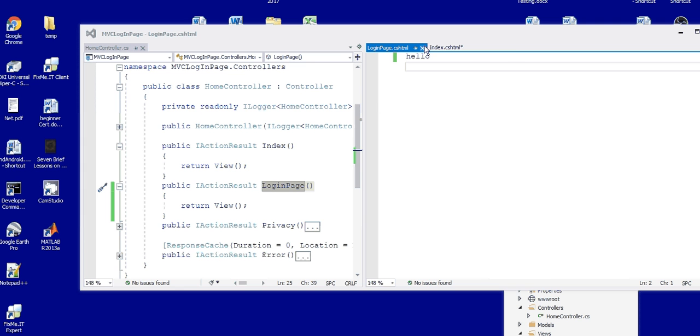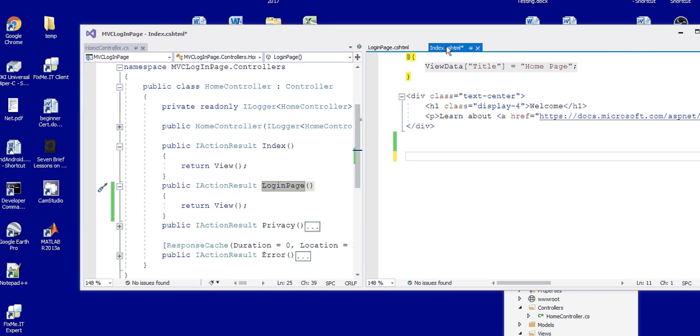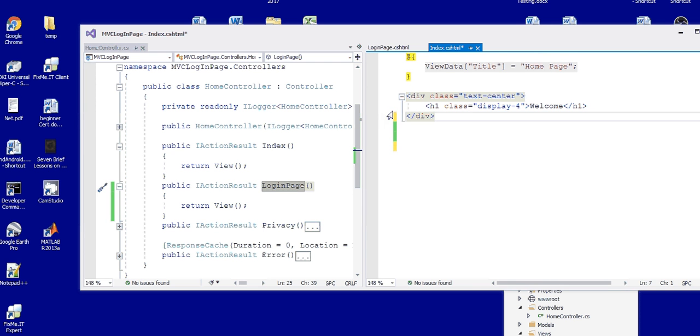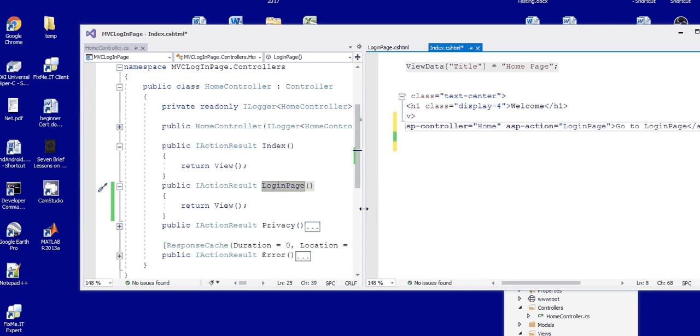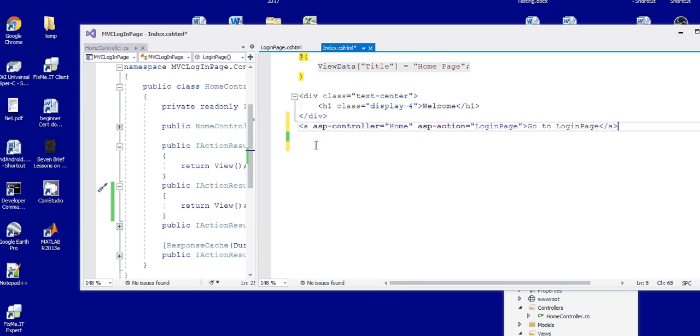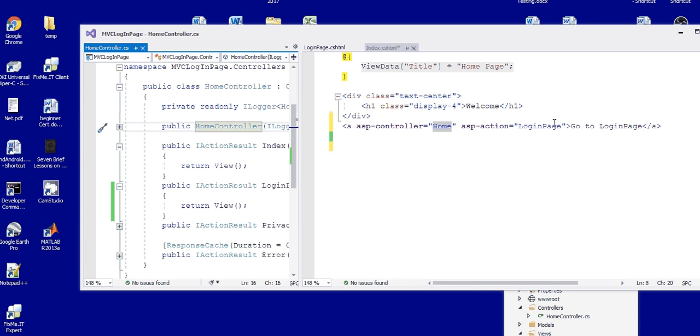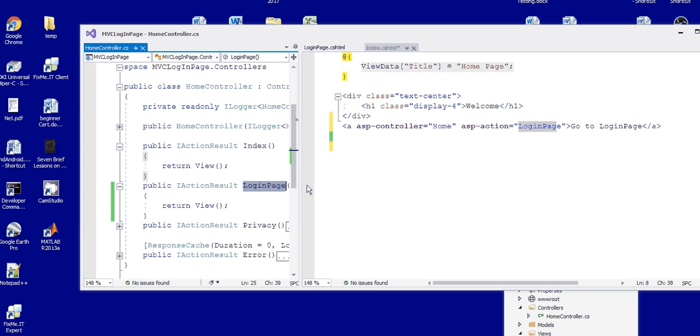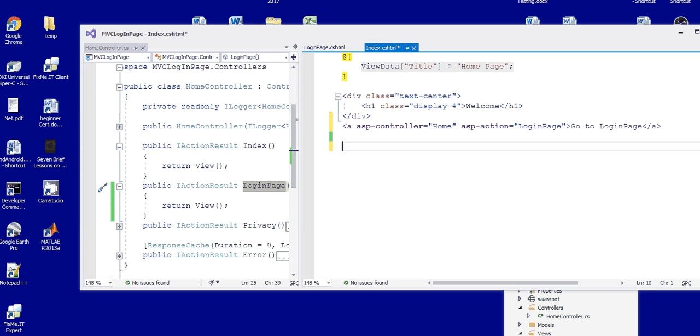The way to do that is to go to, we've got here, this is our login page, of course. If we go to the index page, perhaps we don't need all this stuff here as well, then I can put in this, which is the usual way we put in a hyperlink with the anchor, and then within that we have this particular command telling us to go to the controller, which is the home controller, which you recall is this controller over here, and then the action, which is the login page. That's the action, which is this thing here. So let's try that out and run it.